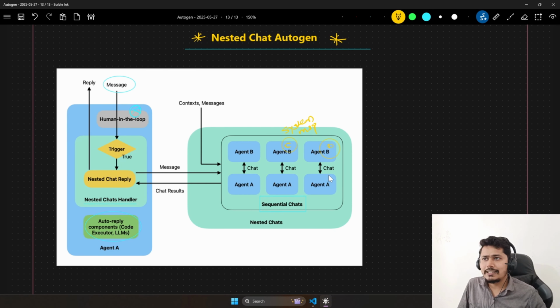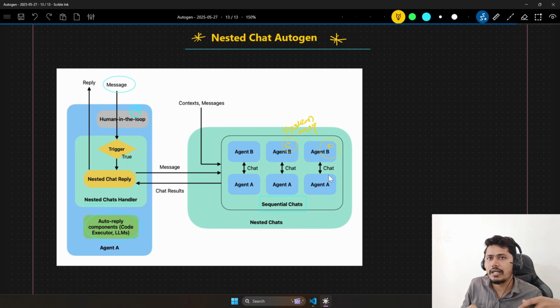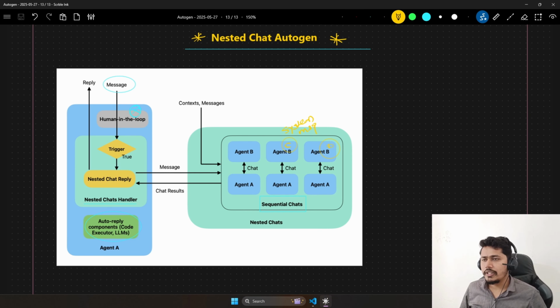Okay, so that's how exactly nested chat in AutoGen works. Now let's see a quick comparison of how nested chat is different from group chat, because both are there to solve complex tasks. In group chat, it enables the conversation with multiple agents, but in nested chat, it calls the agent only if it is required. So only if the sequential chat is required, it will call that. In group chat, even if you are asking a simple task, it will take some time to generate the response, because it is talking to multiple agents. But in nested chat, this particular trigger will decide whether there is a need to call the sequential chat or not. If the task is simple, it will end the conversation.